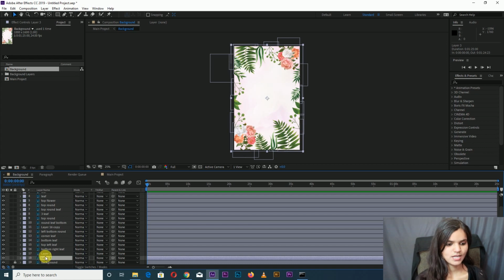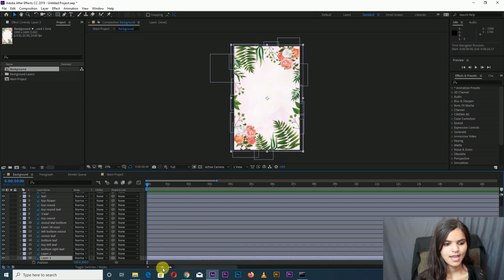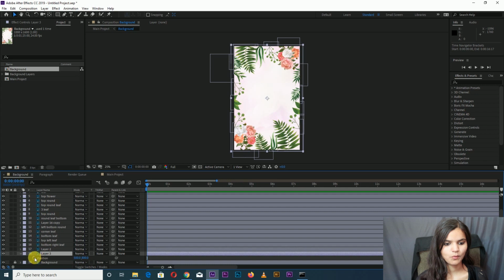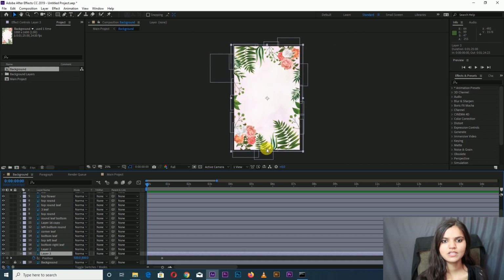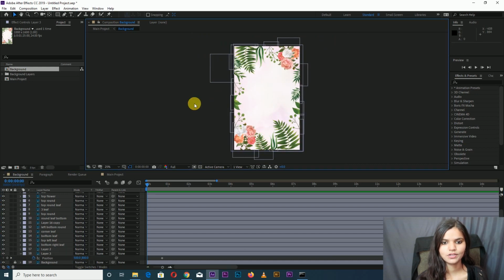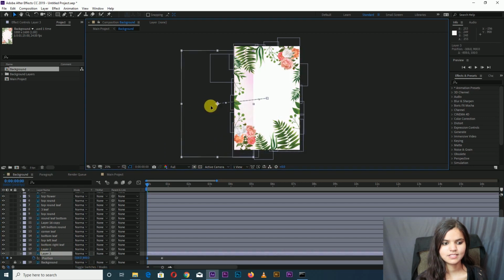Okay, so I press P and zoom in a little bit, then click on the position and move your keyframe. I want to see which one is my flower layer. So if I click here, now you can see this is the background layer.